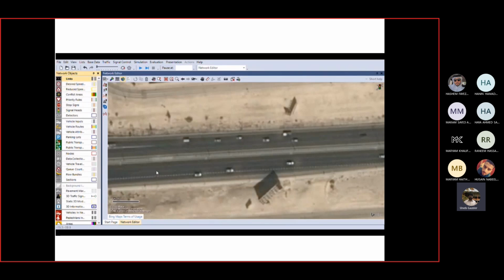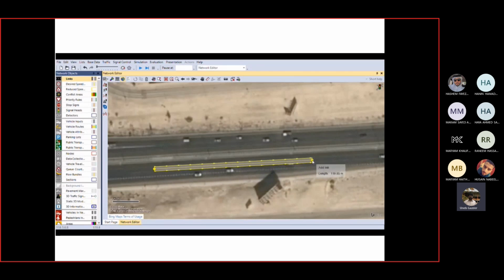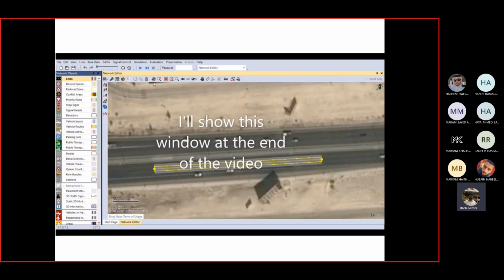You're going to right click on the center lane of the road and drag it in the direction of movement. So you just do that, you let go, and automatically this window will pop up where now you define the name of the road. So we'll take this as road number 1. We'll enter the name as west, east, and you're going to increase the number of lanes to 4.